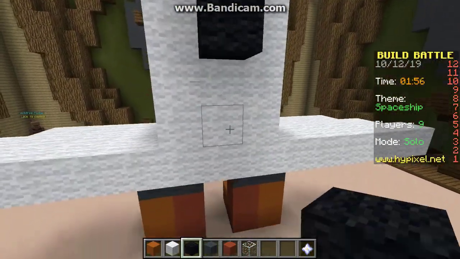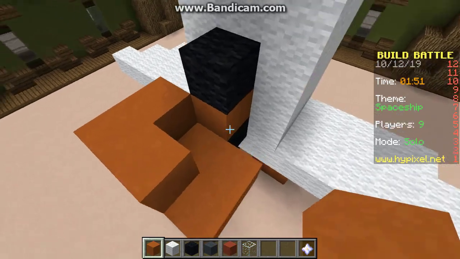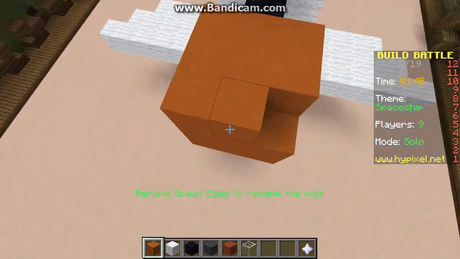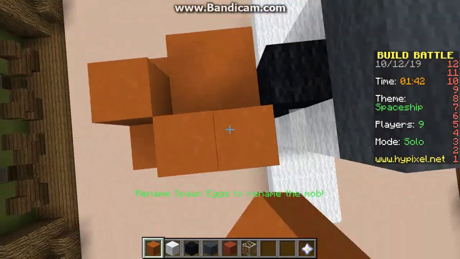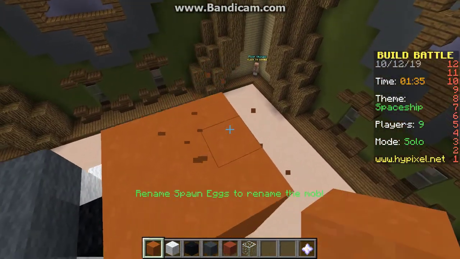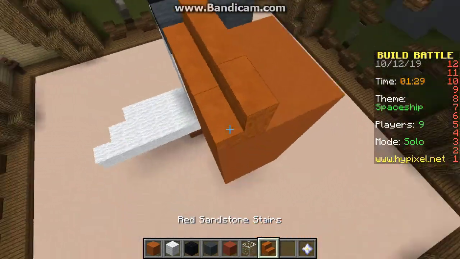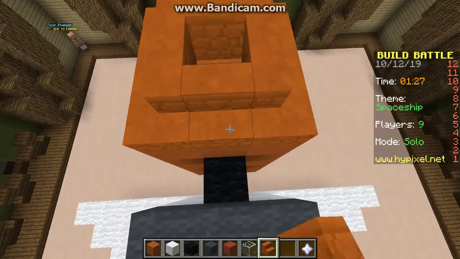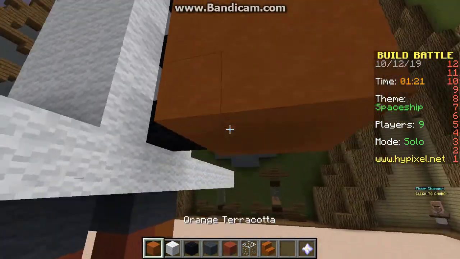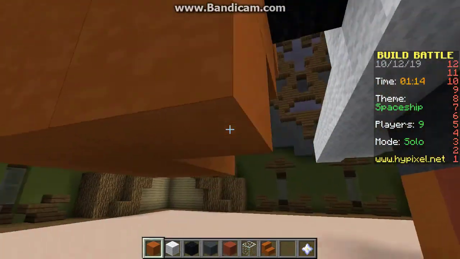Oh, and I think we have time to do the external tank as well. So we're going to do that. I'm not sure we're going to have time to do the rocket boosters. Okay, let's try to make the external tank. Some red. Oh, that's nice. Red stairs. I don't think we have time to do the rocket boosters though.